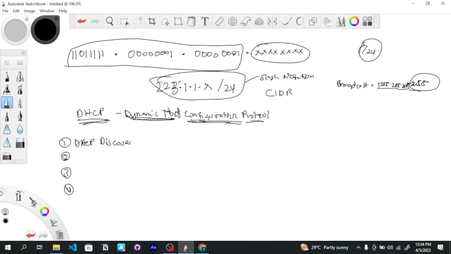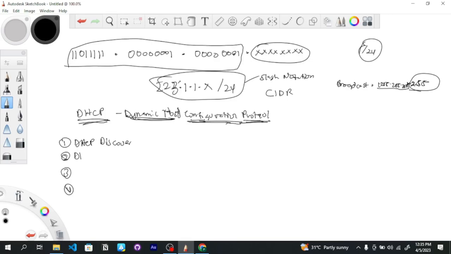The discover message is basically saying, I just joined the network and I'm looking for an IP address. If you're the DHCP server, let me know. So you're just looking for a DHCP server. You understand? So it sends a message with 255 as the location. When your router sees 255, it will send that message to everybody. And when your laptop that is also connected to the network gets a message looking for an IP address, since it is not working with any DHCP software, it will just drop it. So only the DHCP server would respond.